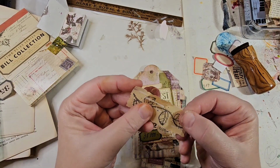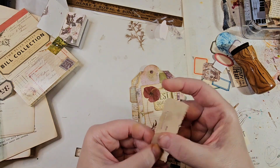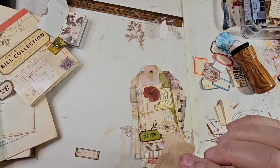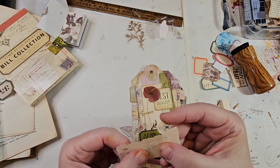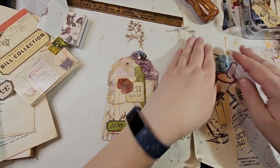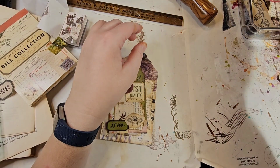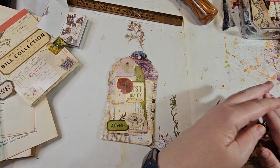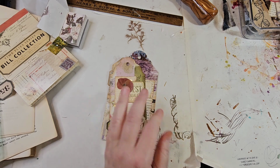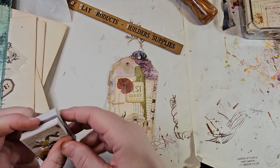Also, I like this idea I took because piano roll tends to be... I'm trying to think if that's... It might even just be tape, but it's clear, but it's not sticky on this side. So I think it doesn't feel like vellum. I don't know, maybe she'll know. Maybe she'll say in the comments. Look in the comments to see if Took's Craft Table says what she put on the piano roll. If it was even her that did it. But it could have been. Because piano roll tends to be pretty fragile. And so, having something to back it with so that you can have it be more useful and user-friendly is a nice idea. I like it.